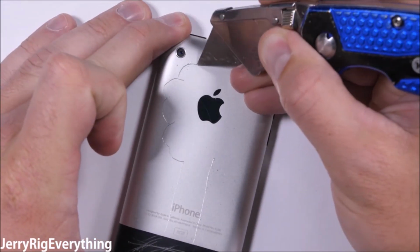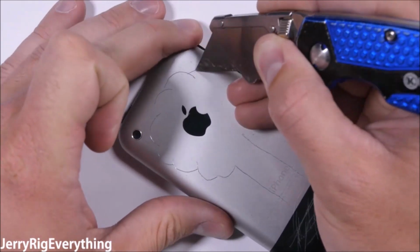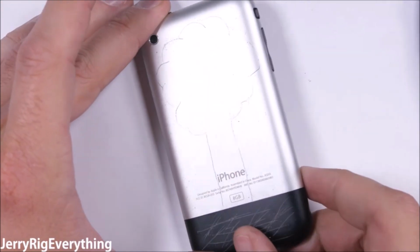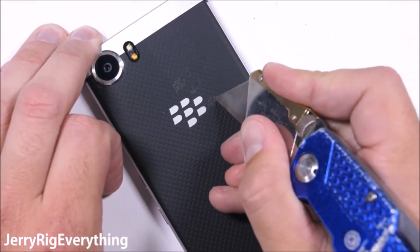Solid, cold, and quality feeling in the hand. And look, it's an apple tree. You can tell it's an apple tree from the apple there in the center. It's pretty neat. The back cover is made out of a thin, grippy, rubber-like material.